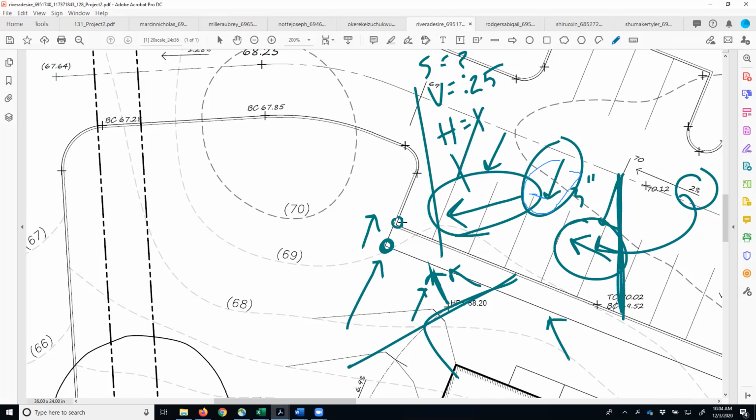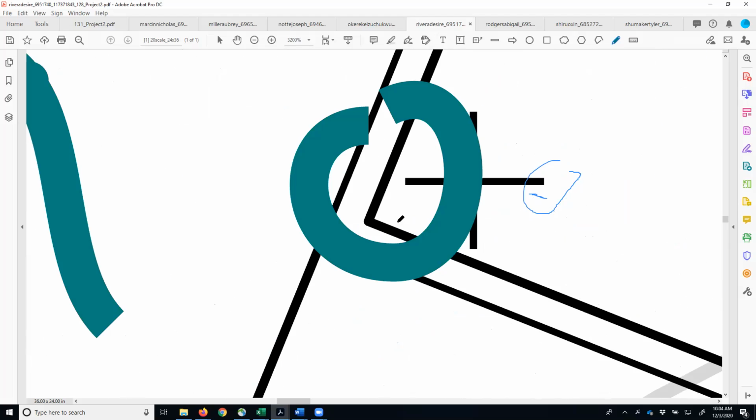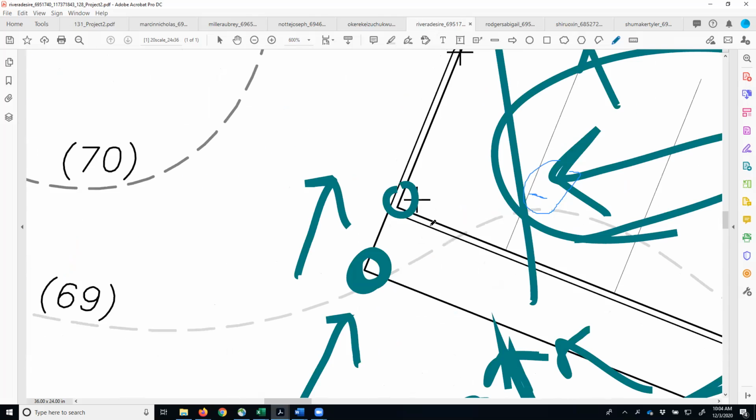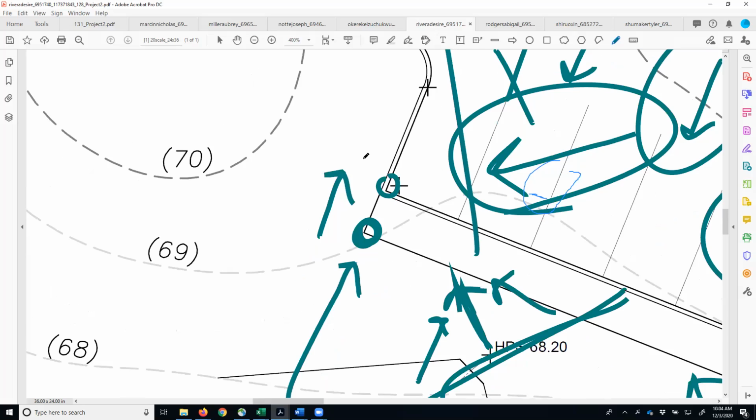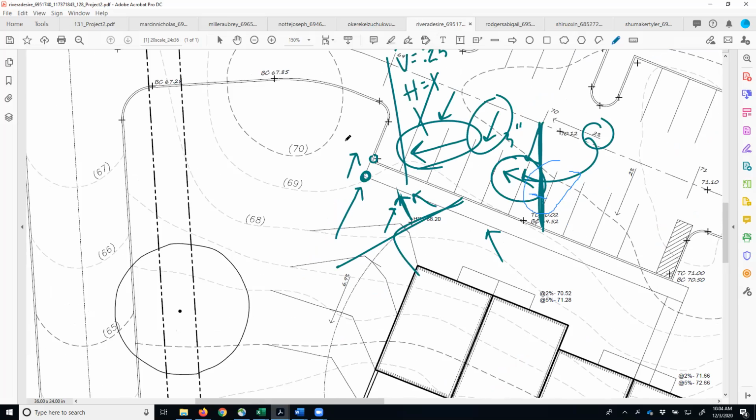Yes. Professor, for the corner next to the sidewalk, do I need to find the 2 corners of the sidewalk, or is the corner from the parking lot sufficient because it has top of curve and bottom of curve? So I think you're talking about right in here. Yep. You only put 1 spot elevation there, and it's top of curve and bottom of curve. The fact that there's 6 inches of curve and there might be a slope, you totally ignore that, because in all honesty, all curbs have a slope anyway, and they all slope towards the parking lot. And that's a level of detail that you do not worry about.